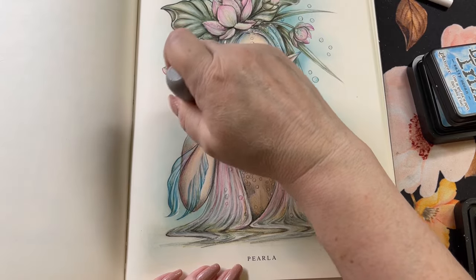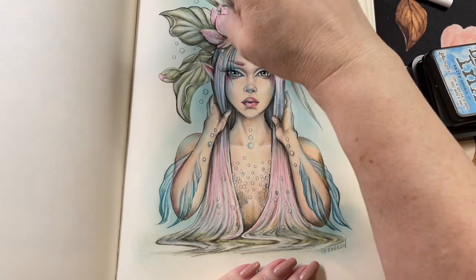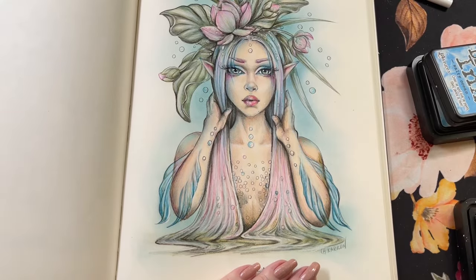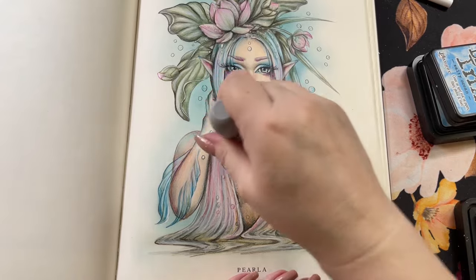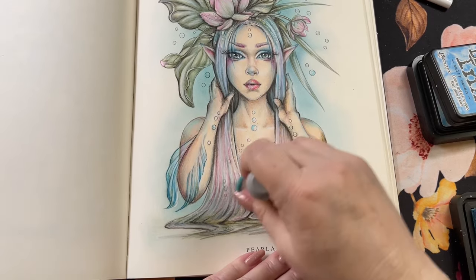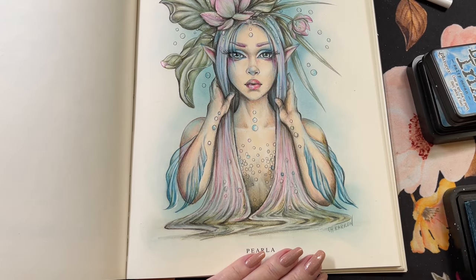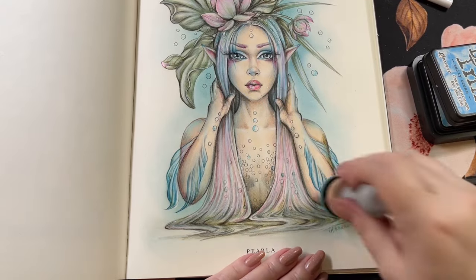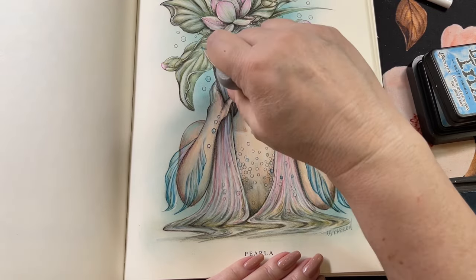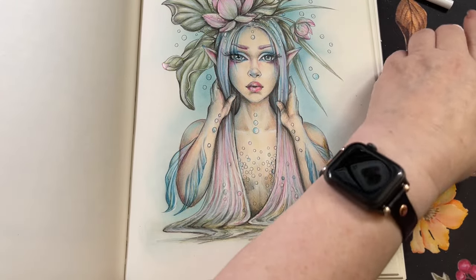Be a little more over here. If I put it in the flower, just put a little on that flower. Depending on what pencils you are using, I'll put a little in her hair too so we have the same color coming down. I'm going to put a little here on her chest too. What I'm trying to say is, the more wax on your pencil, the less it will cover. I happen to like adding the same colors everywhere, so I'll put it just on the picture anywhere I want to put it. Tends to look nice, makes it more cohesive.